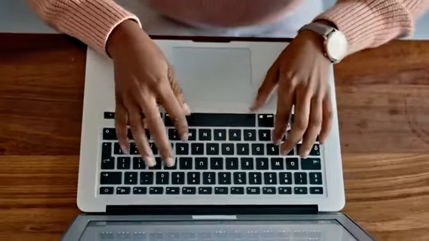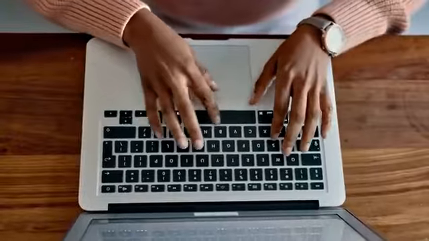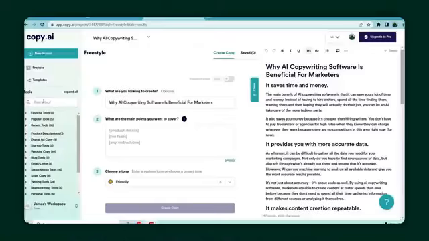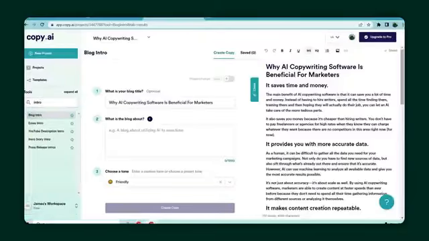Copy AI is like having your own personal copywriter on payroll, except literally at 1/100th of the cost. So let's say English isn't your first language, or maybe you just don't have the time to write social media captions every day. Like, I get it. You're definitely then going to want to check this out. It's definitely going to write your social content, but it can help you with so many other things.